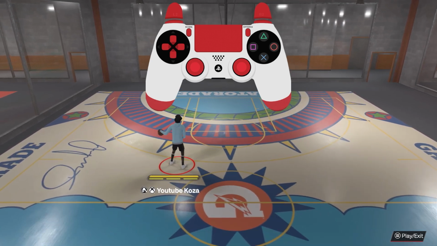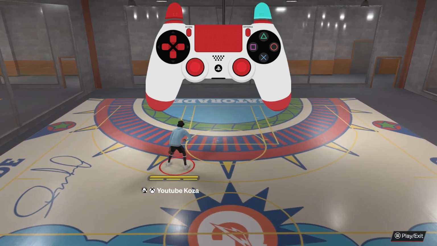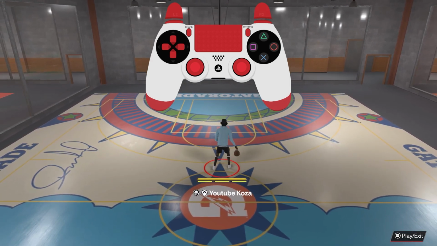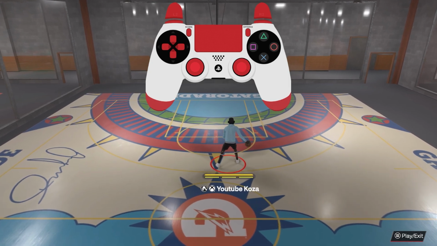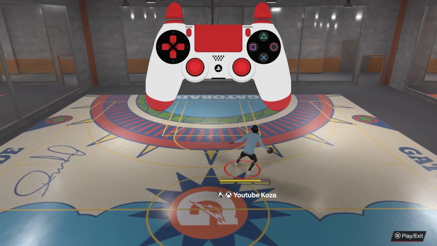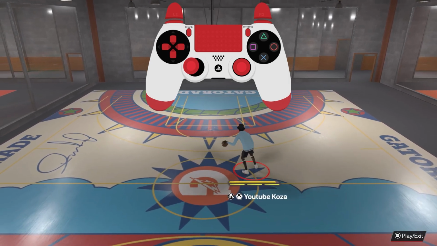Now, your step back controls can be holding right trigger, flicking directly down on the right stick to get a snatchback animation. And your step back is also not holding right trigger and flicking directly down on the right stick. You get your hopback animation. Now, as you can see, John Wall has a really good snatchback that creates a lot of space, and he has a really good hopback that we've used in previous years.